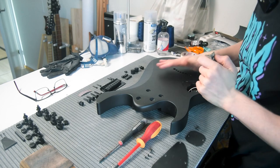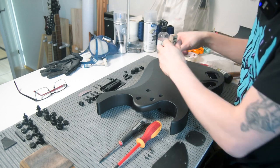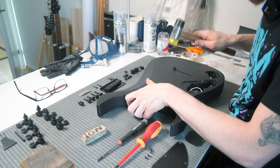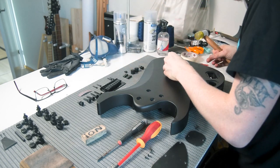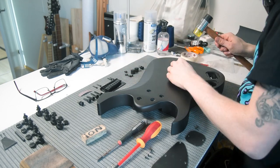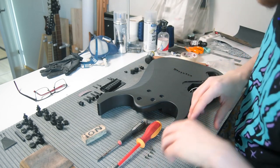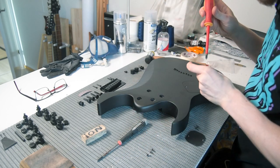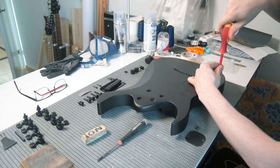So putting in the ferrules should be fairly easy. A couple of taps should do the trick pretty well. They weren't in there too tight to begin with. Okay, we can put in the back plates because we've checked the electronics. Electronics do work, so now we can put these in place. This looks pretty damn cool.